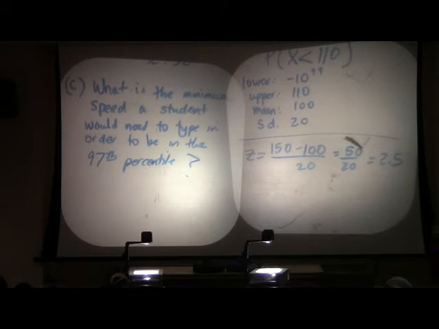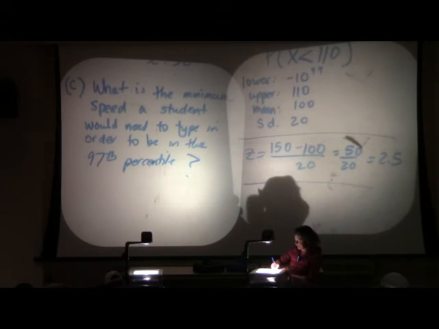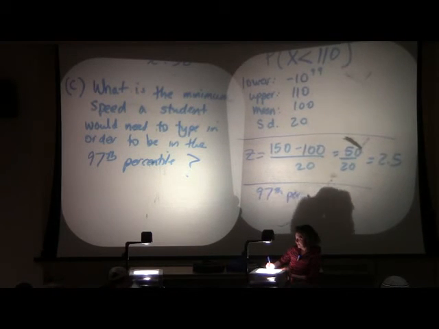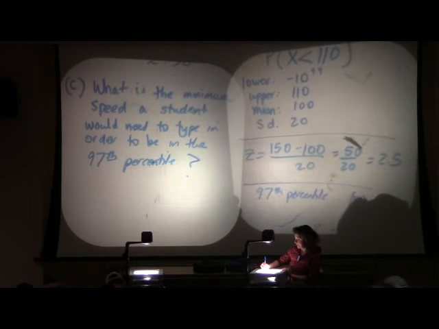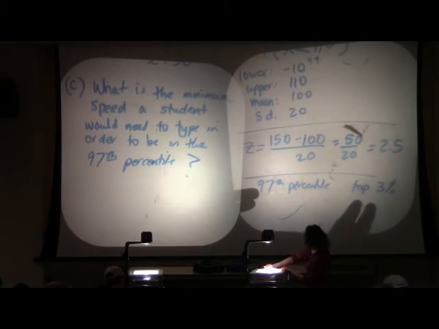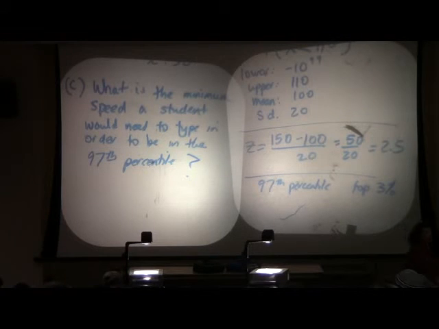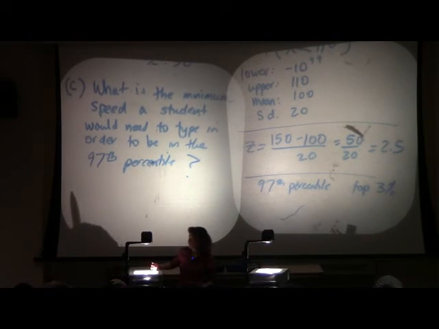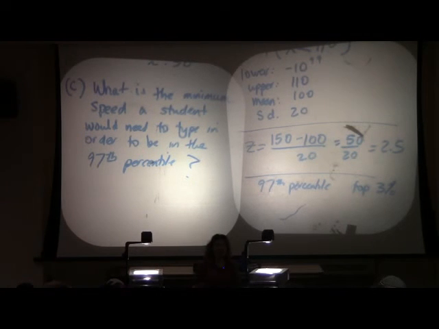How could I have worded this to be like our last example? In other words, 97th percentile is equivalent to what? The top 3%. Saying these two things are the same. All right? You all with me there? No matter what, though, you always put your area to the left. What's nice about this is when you're actually given the percentile, you already have the area to the left. If I told you top 3%, you'd have to do that extra step, right? 100 minus 3 is 97. Not like it's too bad.